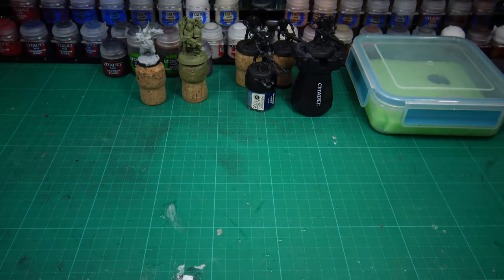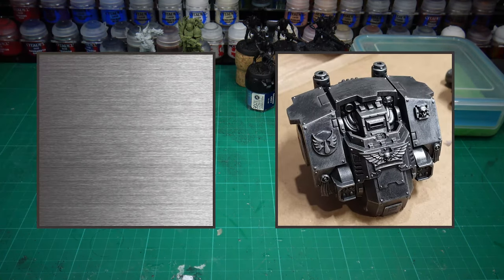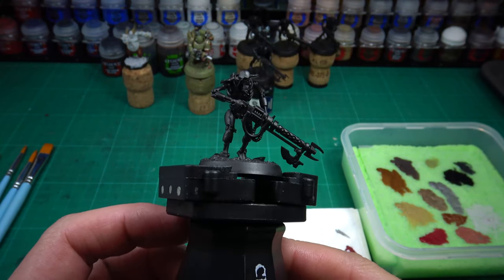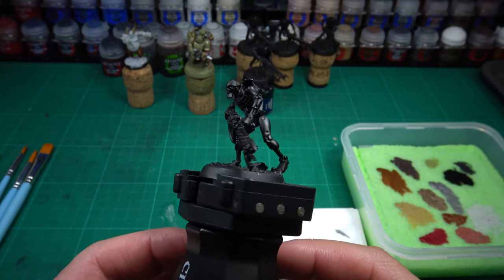Dry brushing is a technique which is a simple and quick way to define details on your miniature. This technique can also add a brush texture effect over a surface. When you dry brush an entire model, it helps draw the colors together for a more natural look on your miniatures.